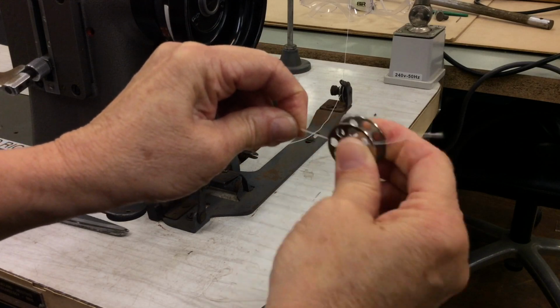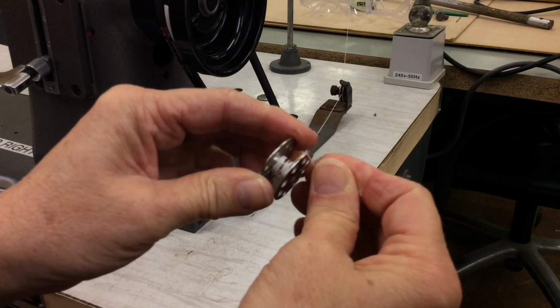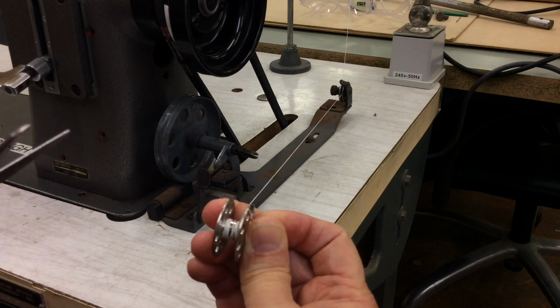So give it a test, give it a pull. If it comes free or if it moves, then you haven't got enough, you haven't held the tail in place firmly enough, and it will then wind a really messy bobbin which will cause problems with sewing.